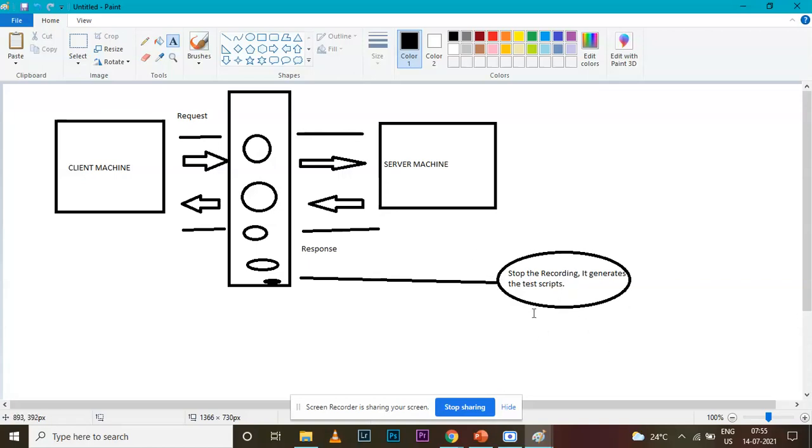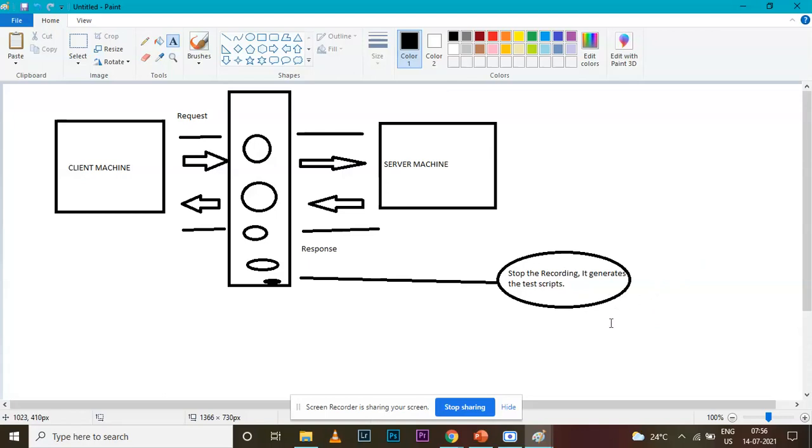Once we capture all the dynamic values and correlate them, using that same script we can put n number of user load, and the same n number of virtual users will act as real users, like it normally simulates the real user activity. Whatever activity we have performed, similar events got recorded, and the virtual user also will perform the same activity.